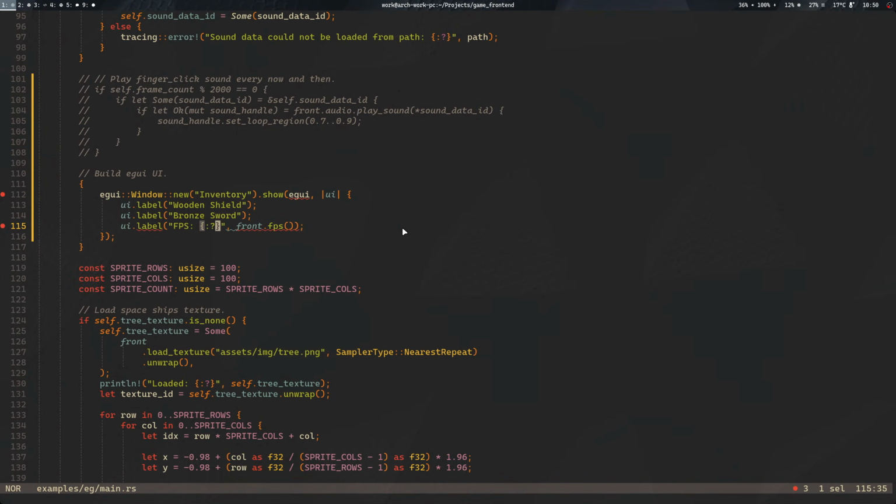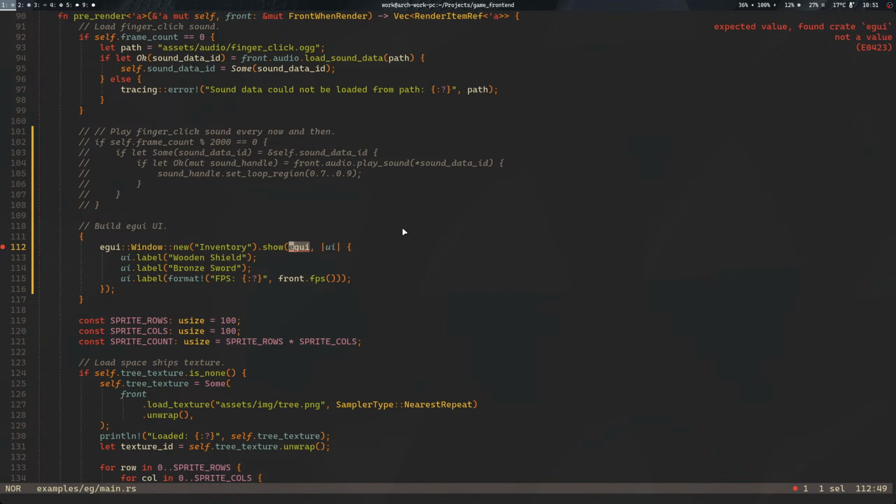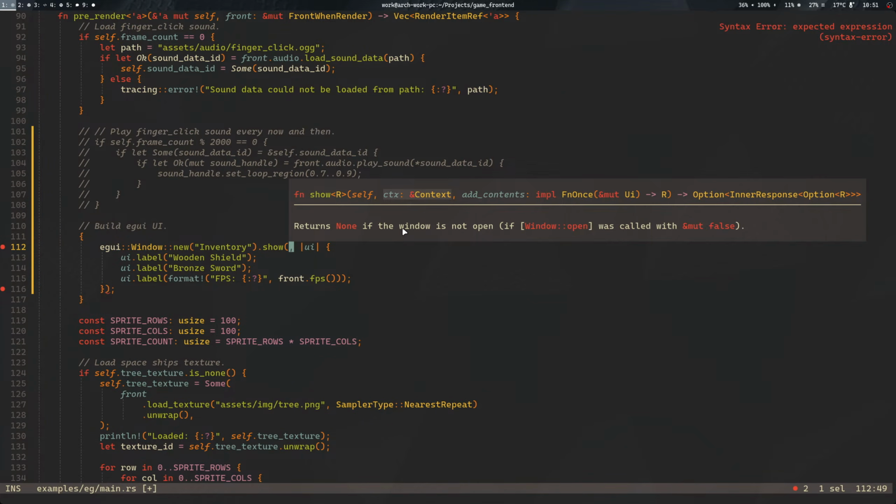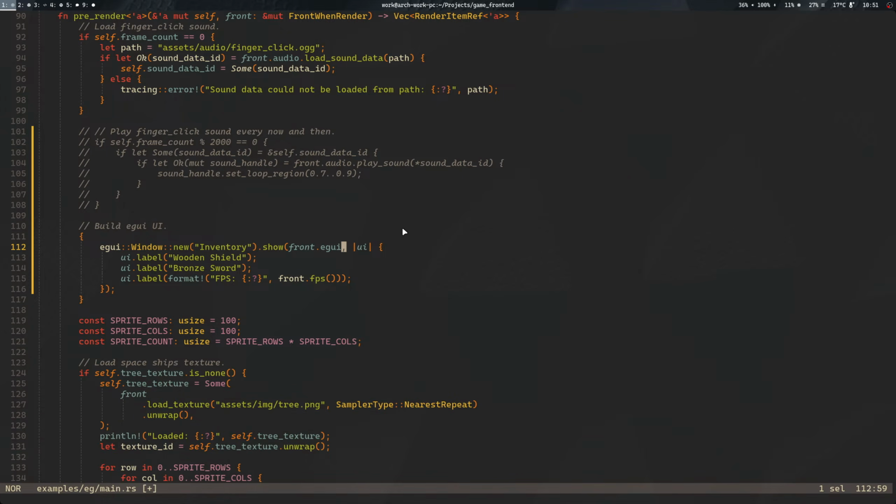I need to call format inside here. There we go. Cool. So that's how we should be able to build UIs.